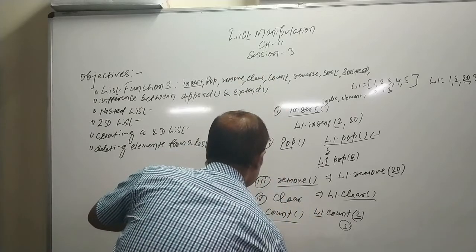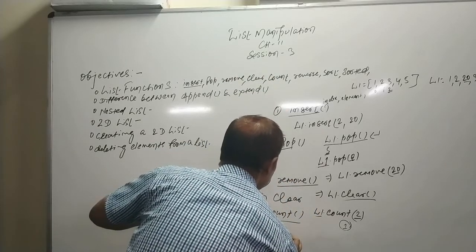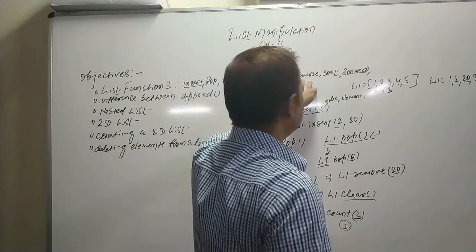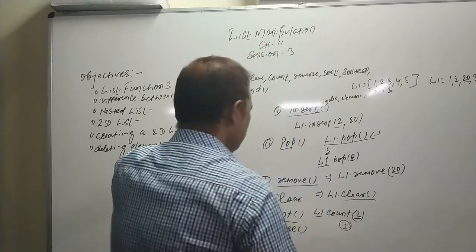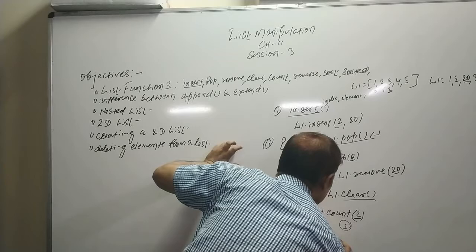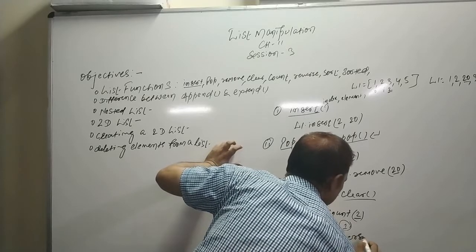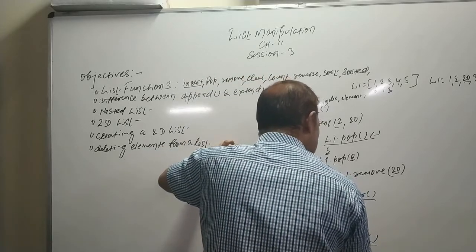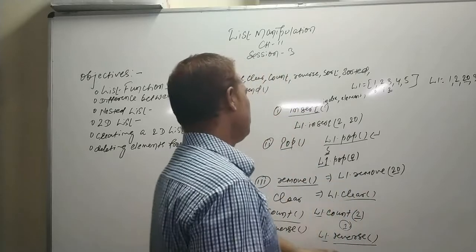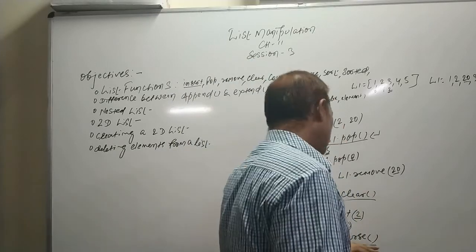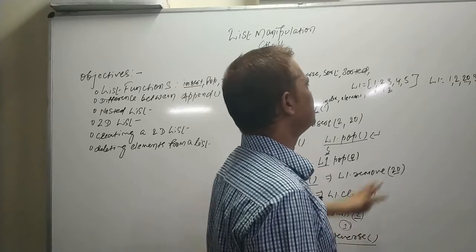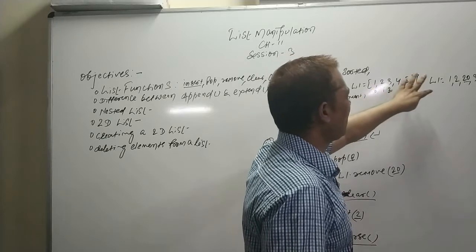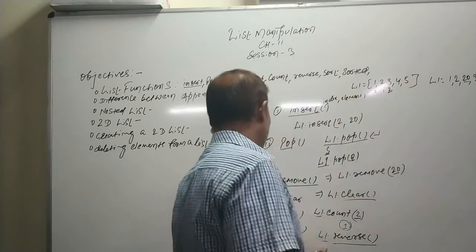Reverse. The reverse method again helps us to reverse a list. So if you want to reverse any list, you can use the reverse method of the list, R E V E R S E, reverse. So how to use it? Simply you can say L1 dot reverse. Now this method will not return the reversed element, it will reverse the elements in that same L1. Once we apply L1 dot reverse, the elements of the list L1 will be reversed. So in this case, if your list has 1 2 3 4 5, it will give you 5 4 3 2 1. That is how to reverse a list.